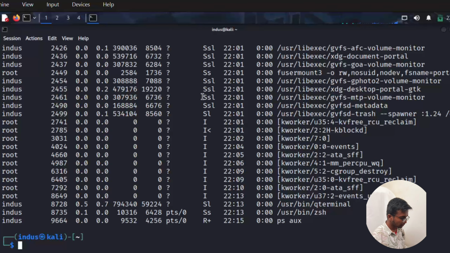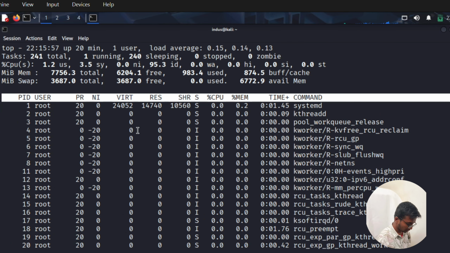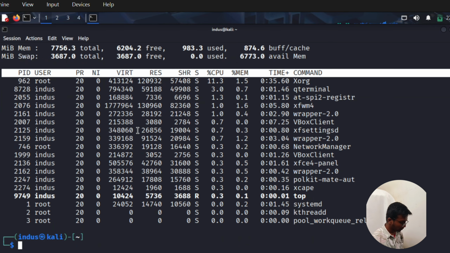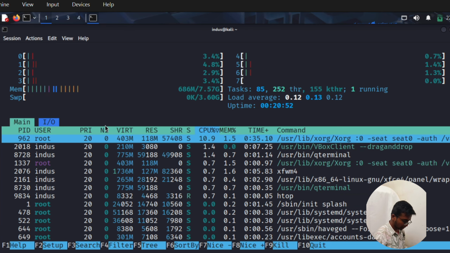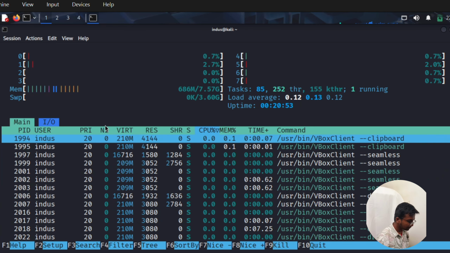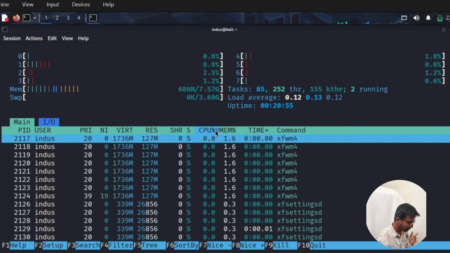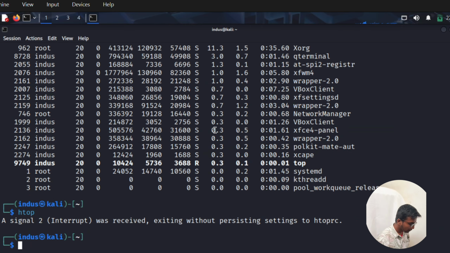That's what you can see. For bash, you can use TOP. For Control C. For CPU progression, we can use HTOP.